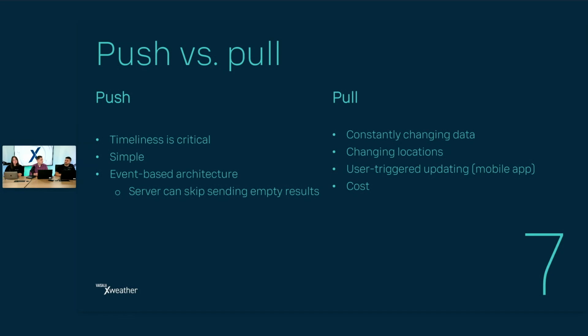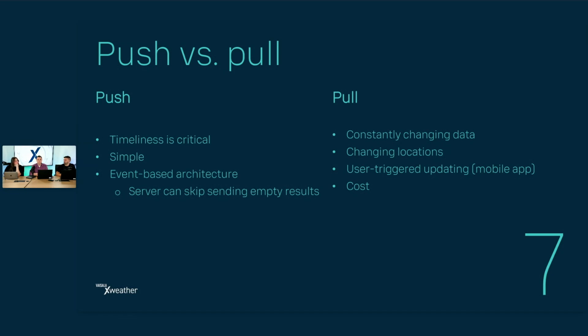But yeah, pulling data is a little better for constantly changing data, like Brendan mentioned, for the interpolated data sets. That type of data is constantly going through its curve and cycles, and it doesn't make a lot of sense to push that to you since it is continuous. Otherwise, for certain things like changing locations, if you just have a single use case where things are moving around, it might not make sense to push a huge region of data just for these one little points.